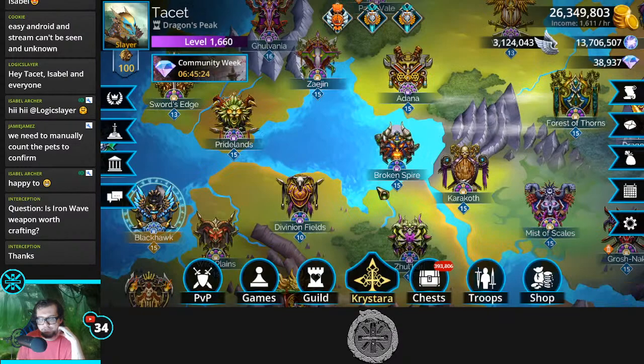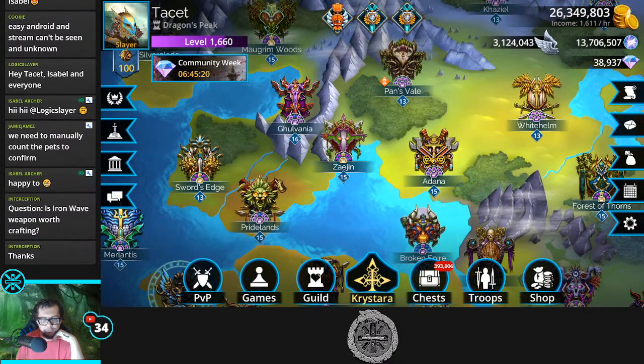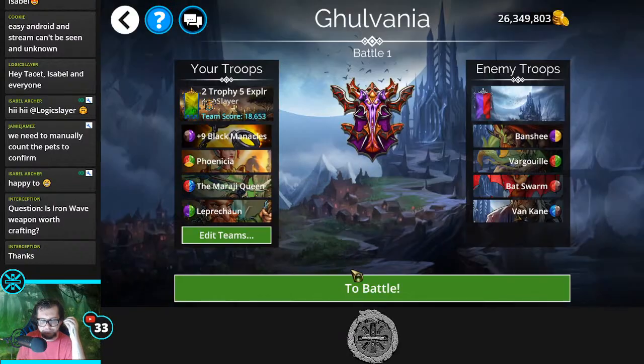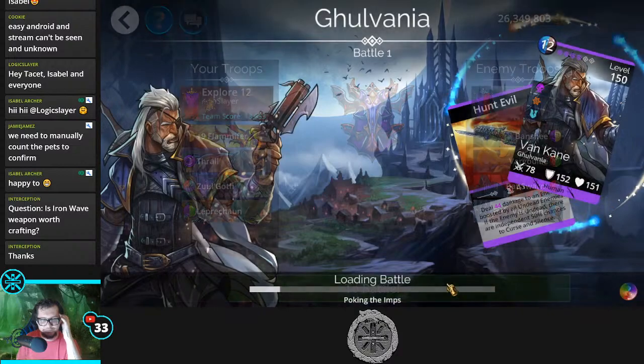This is actually the first token grinding we've done all weekend. Try to get ourselves some medals. We'll do it in Golvania. This place still has a zero immune to burns. That will change, I believe, in the next month or two, unfortunately. However, at this current moment in time, it still has zero, so let's utilize that while we can.